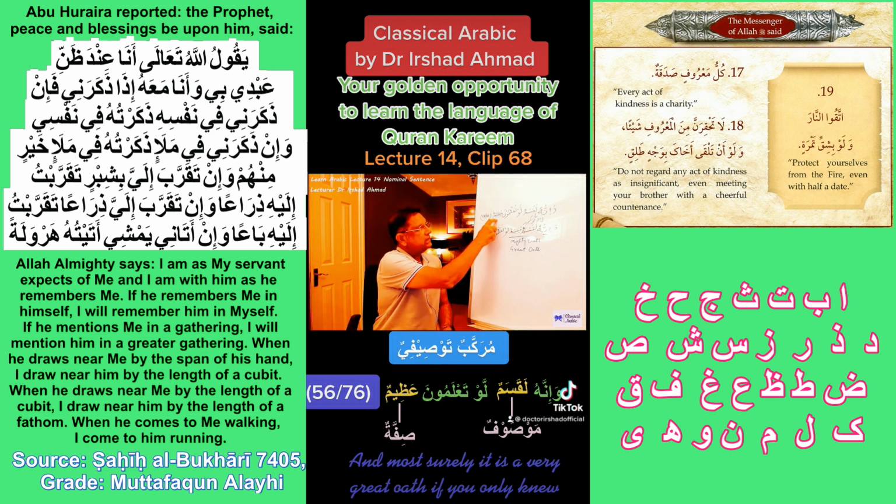The only way we can connect azim with qasam is if we see that it matches with the qasam in all those four aspects. If this was qasamun and this was azimin or aziman, we won't be able to connect this to that because this will not then go with that. Azimin will be different irab, and that kind of sifa cannot be connected to mawsuf because mawsuf is in rafa. So here it's easy to connect this to this because it matches this noun in all those aspects of a noun. So وَإِنَّهُ لَقَسَمٌ لَوْ تَعْلَمُونَ عَظِيمٌ. So this has come in the middle here, and that is just to keep the balance going and the wazn of the ayah, and also what comes before and what comes after this ayah. So I found this quite interesting. I don't know about you.